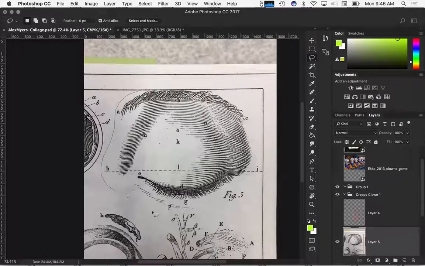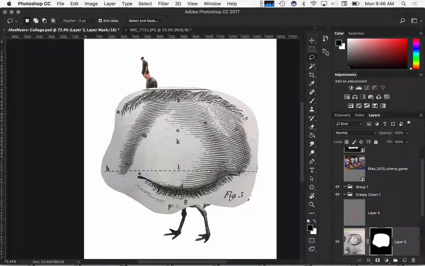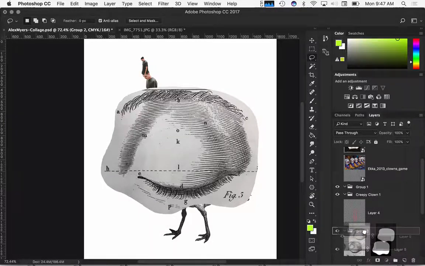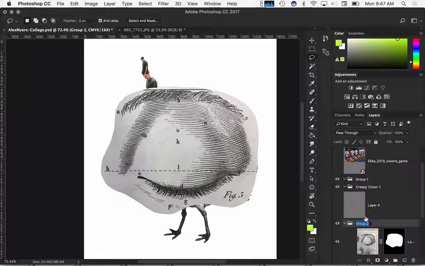Kind of define a loose shape here. We're going to end up, I think, really modifying these quite a bit. So let's see. Super fun method.